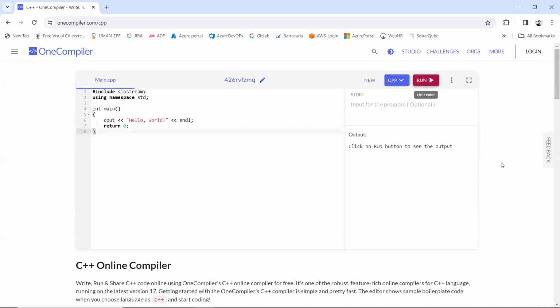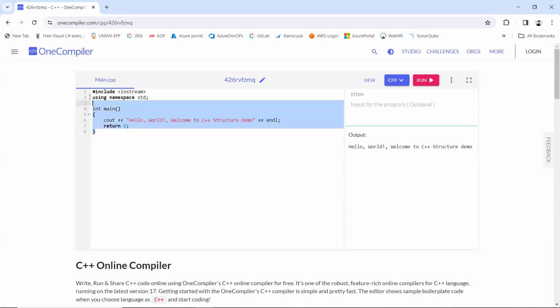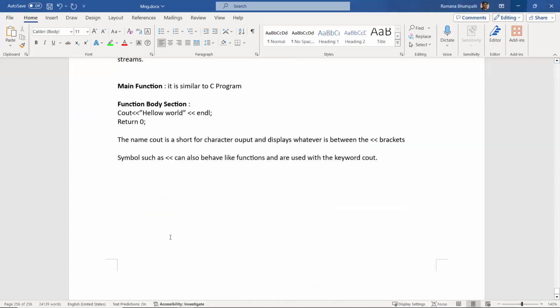Let me run this. It is going to print hello world. You can give any text here in between these less than signs, and it will be displayed on the console. For example, C++ structure demo, and run this. It is going to print the entire text. This is the sample example of a C++ program.